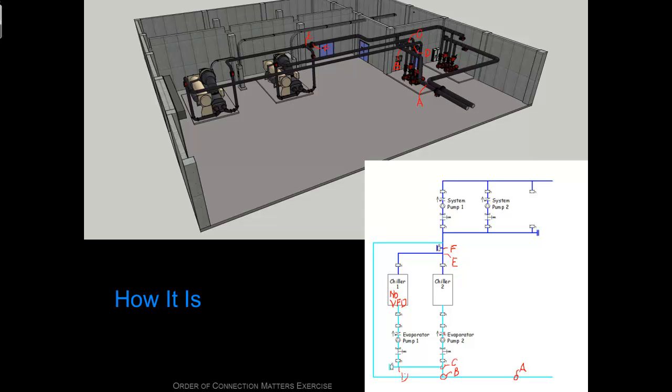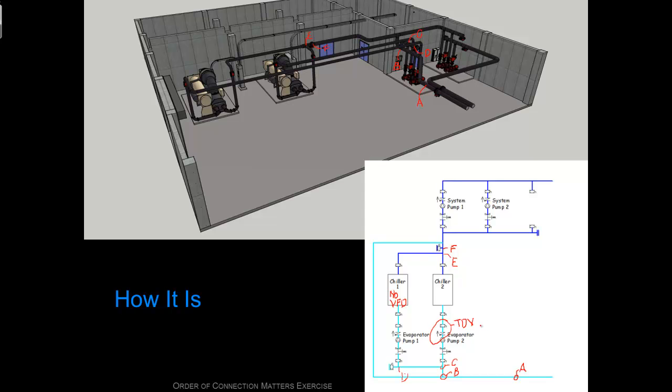Now, just a little subtle point. The pump actually has a triple duty valve on the discharge, which is one piece of equipment. In this drawing, I actually drew them as two to show its function. The triple duty valve is a check valve and a service valve and also a throttling valve. I could have used one symbol that I would then define as a triple duty valve. I just happened to use two symbols to show the functionality. And so I might put a note on here and write TDV, just to remind myself that that's actually one piece of equipment. And I might even take a picture.